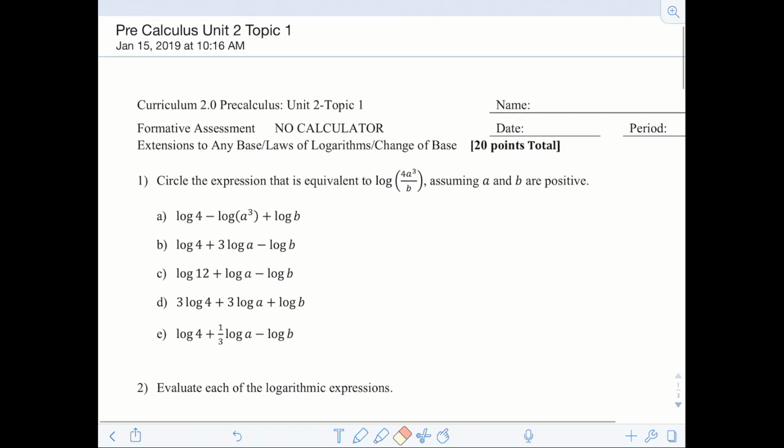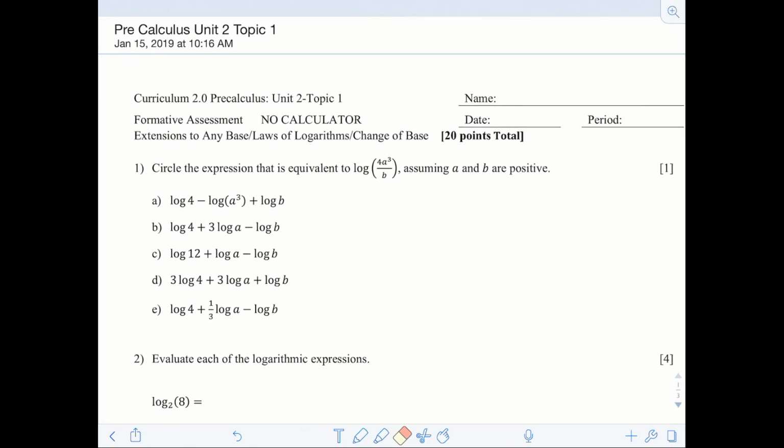Hello, ladies and gentlemen. I'm going to be working with Pre-Calculus Unit 1, Topic 2. This is from the review packet, although there are some problems that are slightly different than what are on this one I'm going over. For the most part, I'm going to be going through each one of these problems. I think some of the problems were actually crossed off, but I still plan on going through all those types of problems, just making sure that you have somewhat of an idea of how to do them. If you understand my work and how I'm organizing these problems, then you should be good for the progress check.